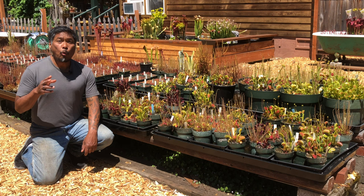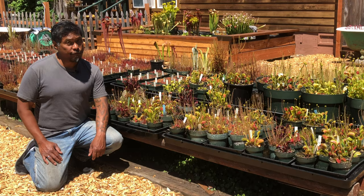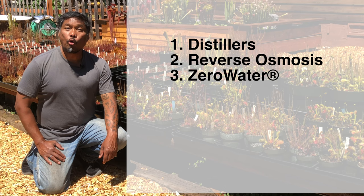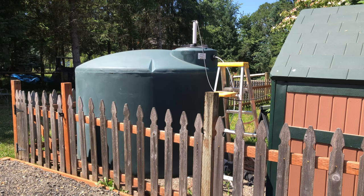With mineral levels of 100 to 200 parts per million, your flytrap might live for about a year. Levels of 400 to 600, your plant might live for only a few weeks to a few months. The only way to remove minerals is with a special type of water filter — these include distillers, reverse osmosis, and zero water. Avoid carbon filters such as Brita or Pure, as they don't remove minerals. At our nursery, we use large reverse osmosis filters and store the water in a holding tank, using a pump to deliver it to our plants.